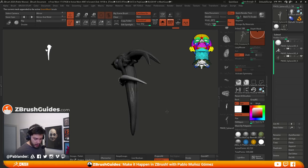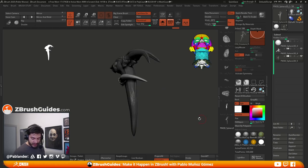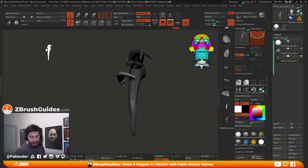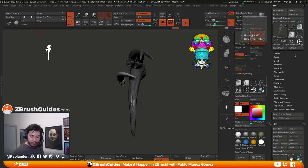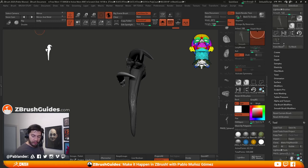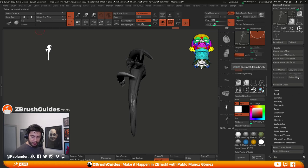Yeah. Oh, I made a mistake because I should have just inserted just one. If that happens to you, you can delete any mesh within a custom IMM brush that you're creating by just selecting the one that you want. You can go to brush. I'm going to dock the brush palette to the right so you can see what I'm doing. And here on the create sub palette, this one here, you can delete mesh, right?